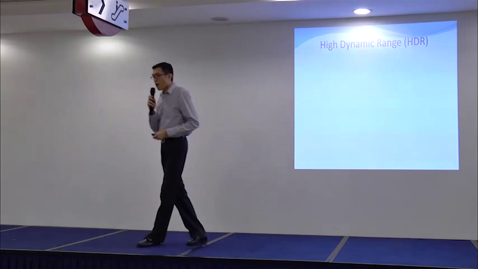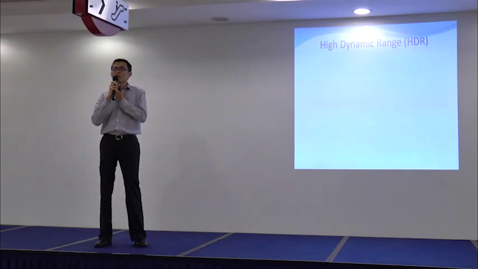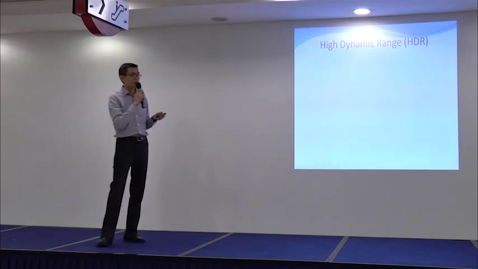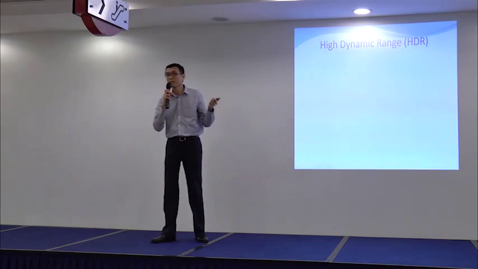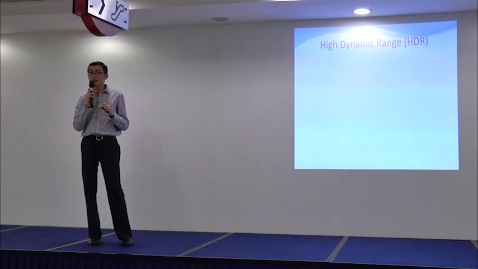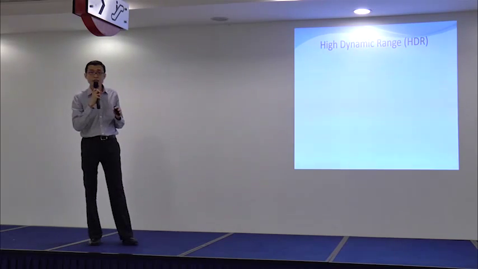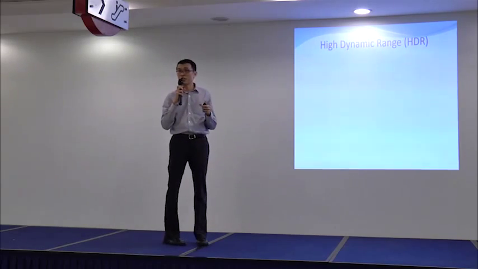Now, a lot of smartphones now, I don't think I've seen yet, maybe in digital SLR cameras, those called professional cameras, right? I don't think I've seen any so far, but maybe they are with high dynamic range capability. So a lot of smartphones right now have high dynamic range capability. I'll show you some examples of what is meant by high dynamic range.